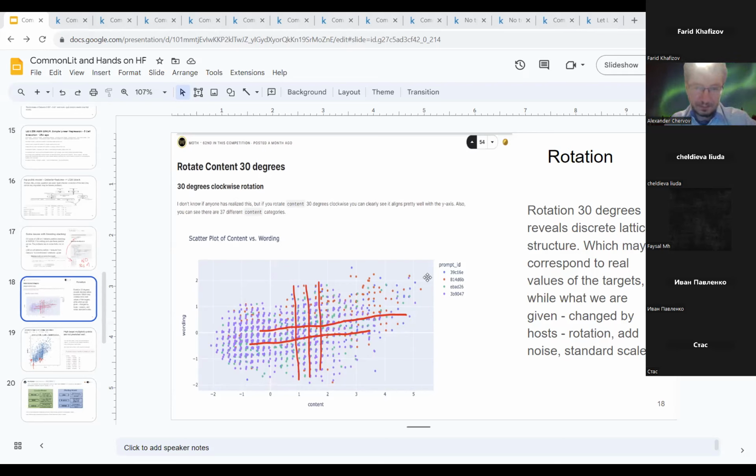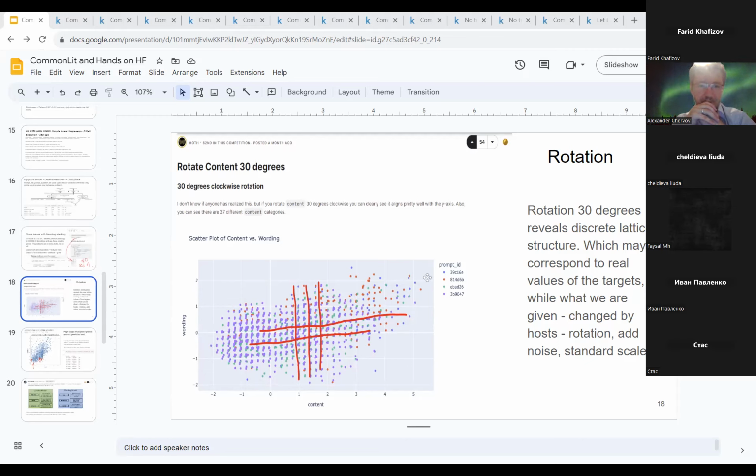I'm saying that wording has its natural value, and the competition gave us an aggregation value. They are different targets.